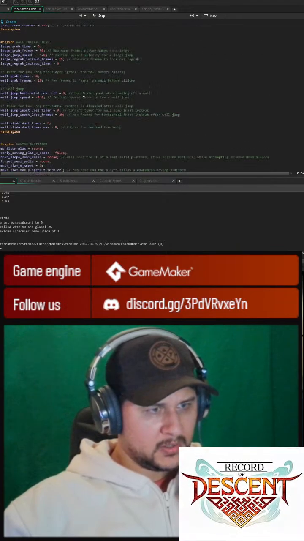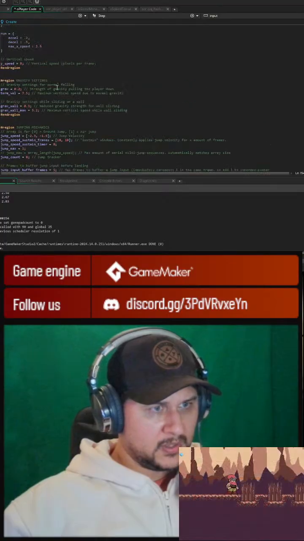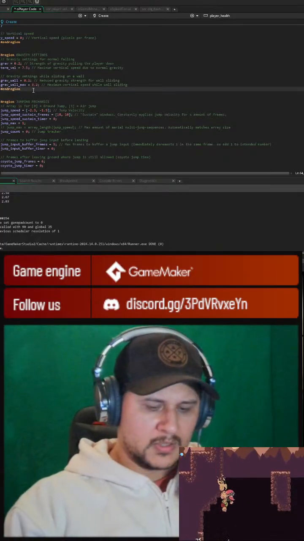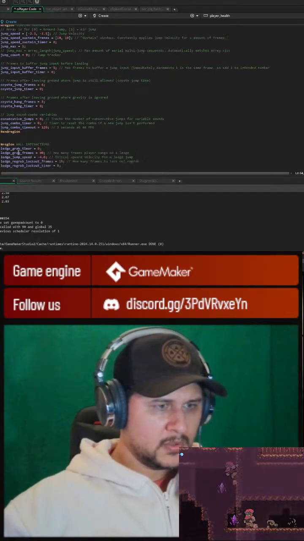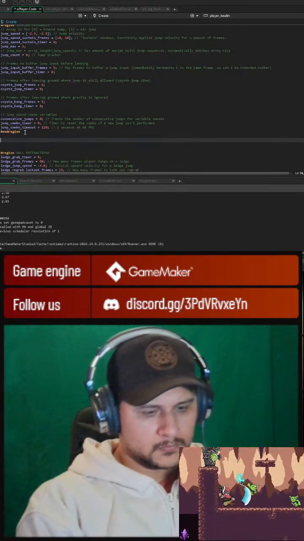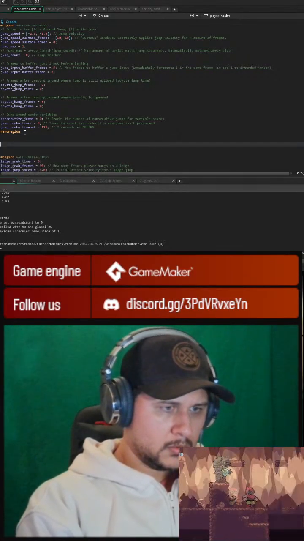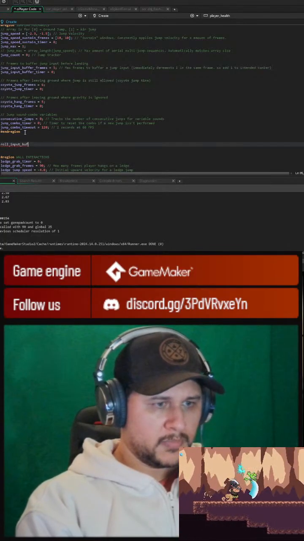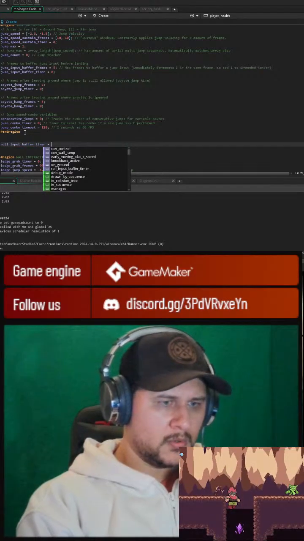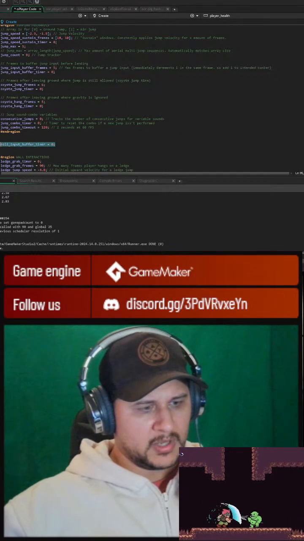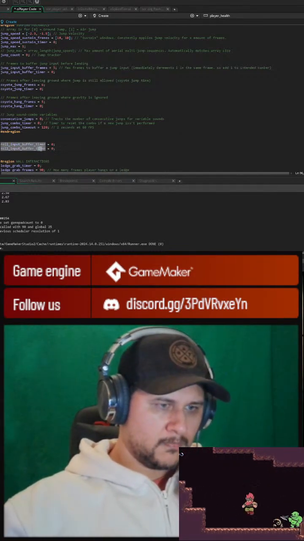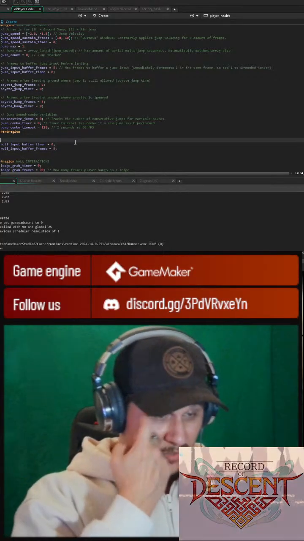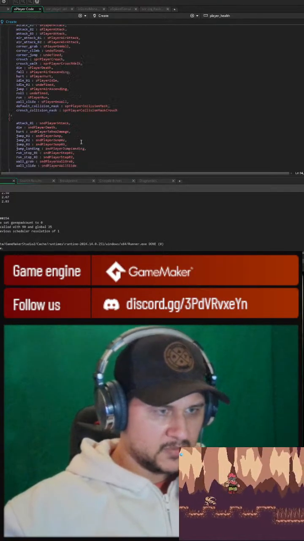Okay, well, I don't have anything here for jumping. Let's just do it here. Or after jump. Yeah, maybe just after jump here. We'll do roll input buffer. We'll have a timer. And then we'll have the amount of frames. And we're just going to say 5. We'll change it around if we need to, but for now it's fine.